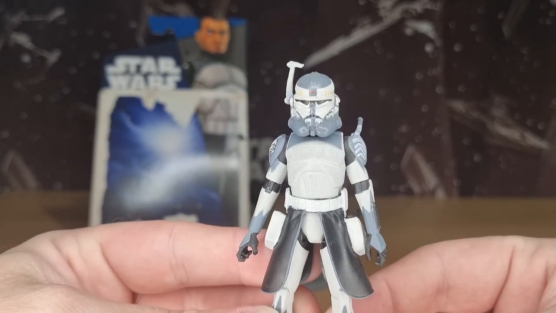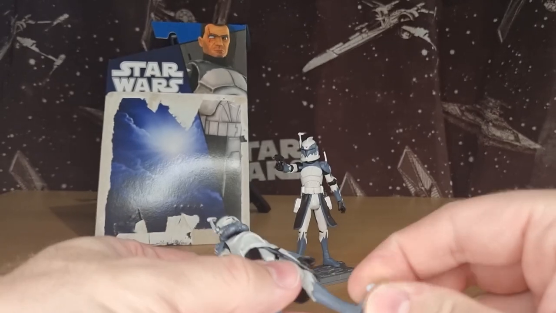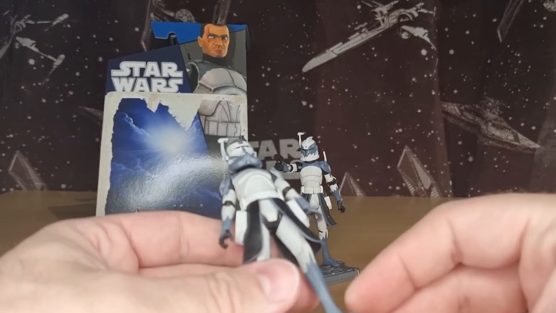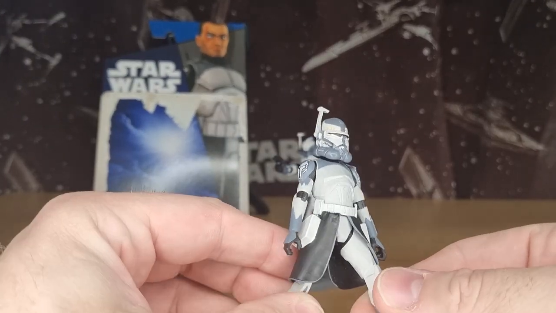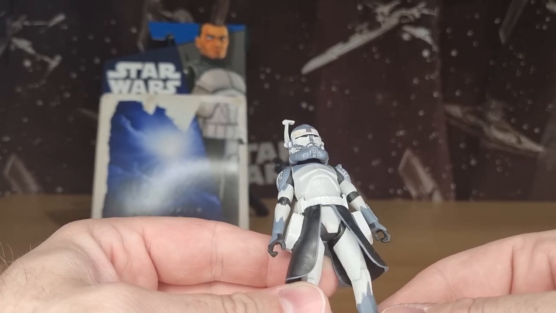Here he is. And this is when the Clone Wars started coming to an end. The figures started going backwards a little bit. They started cutting back on articulation. He didn't have the knees.